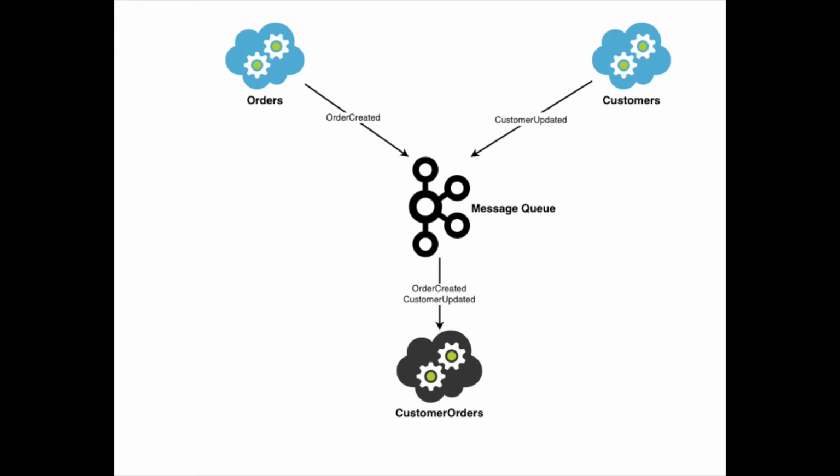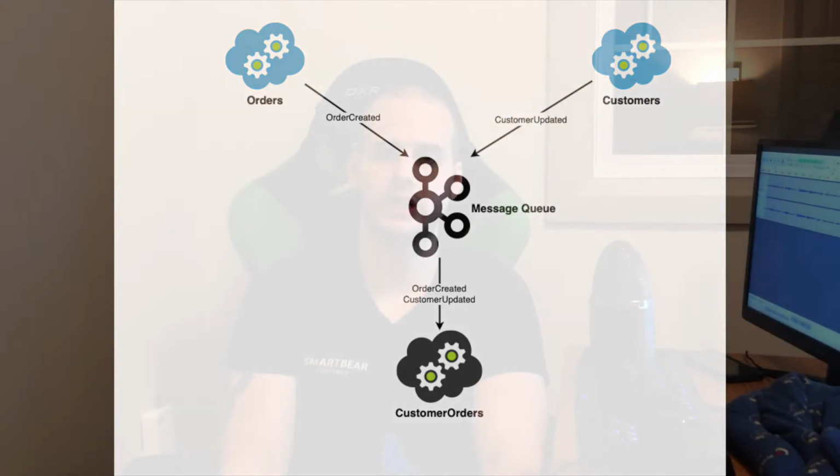And it would essentially have the same data or similar data as those other two microservices, but it would be joined. So basically you would, in a way, write a microservice specifically to handle that type of query.